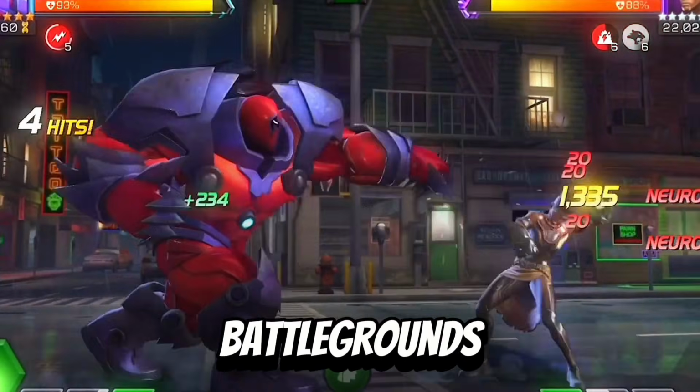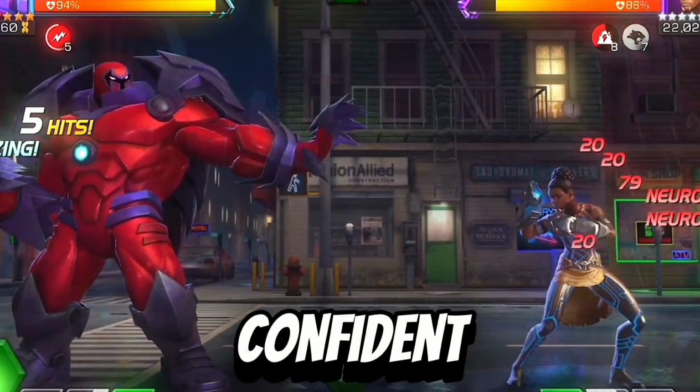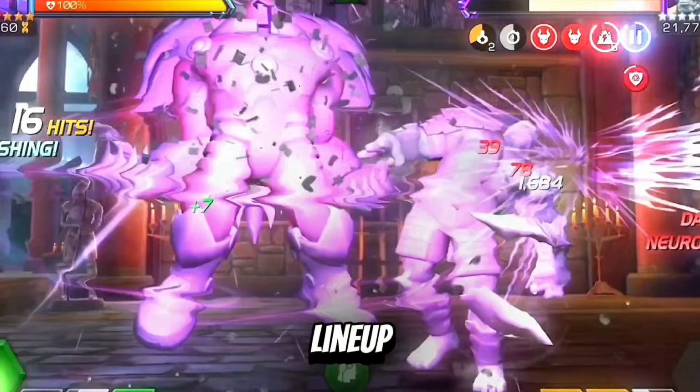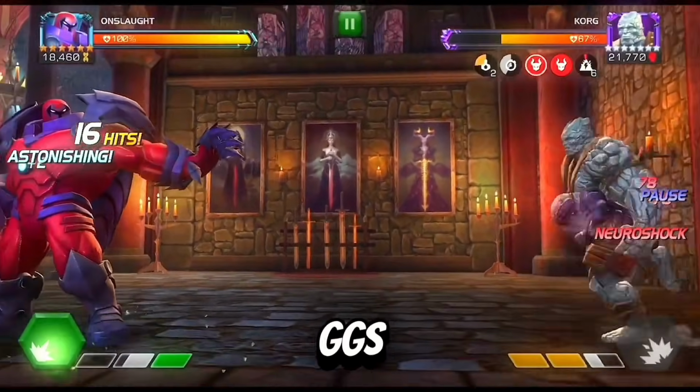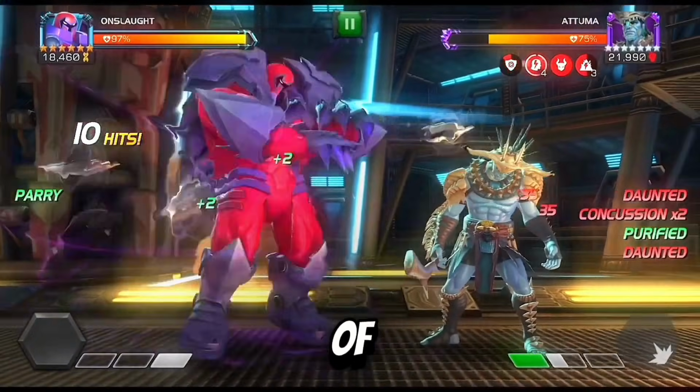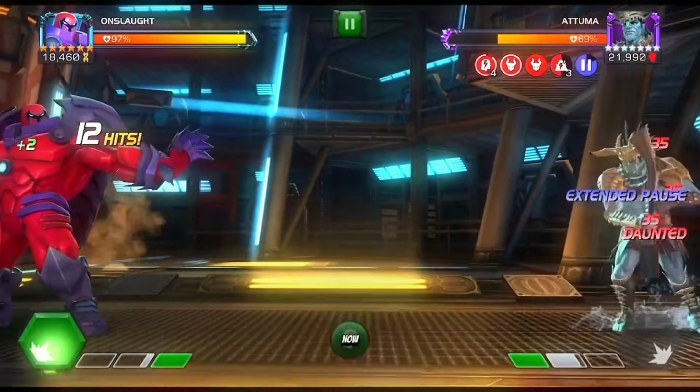You're in Battlegrounds, you've built a solid roster, you're confident, then your opponent drops Onslaught as their defender. You check your lineup, no real counter. GG's, he wins.